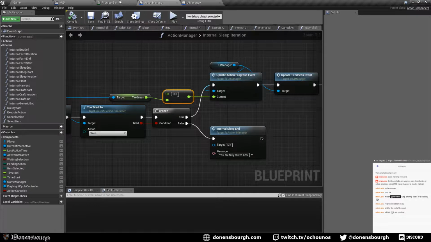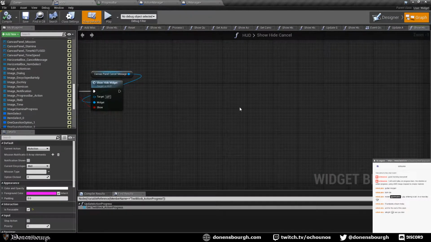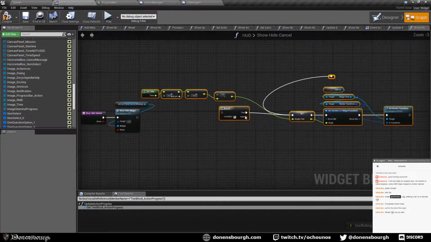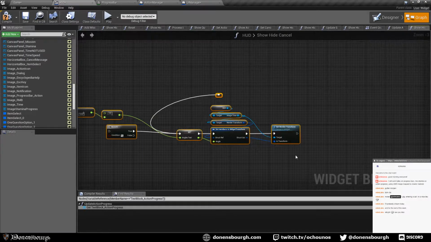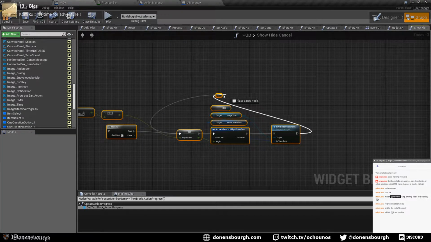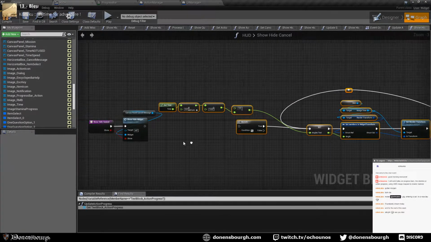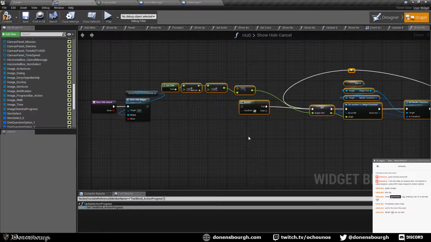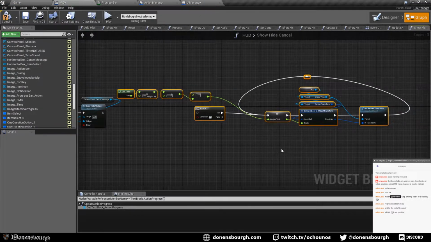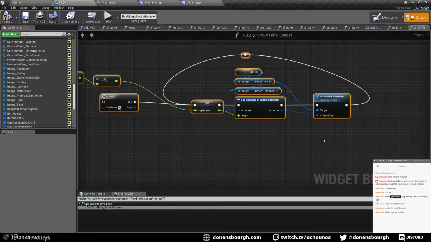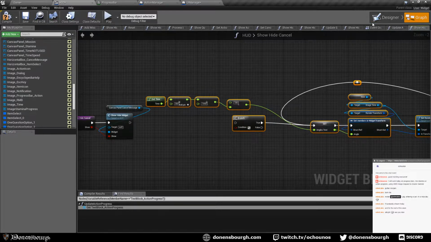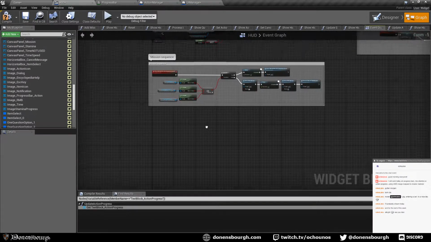The loop should be what is my code here. So this is the right place to be looping all the time until this one is being hidden. In that case, you should just stop this one. But the thing is, I cannot use delays here, so that's why I should use events for that.